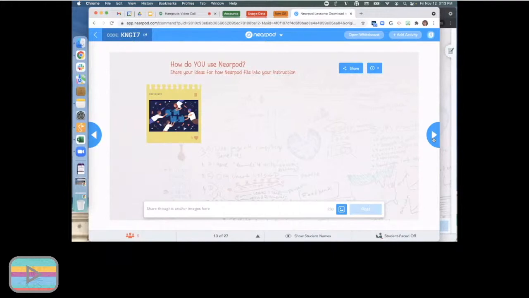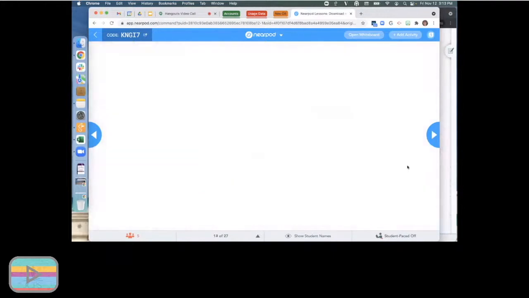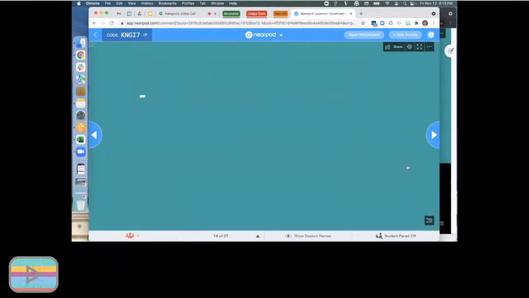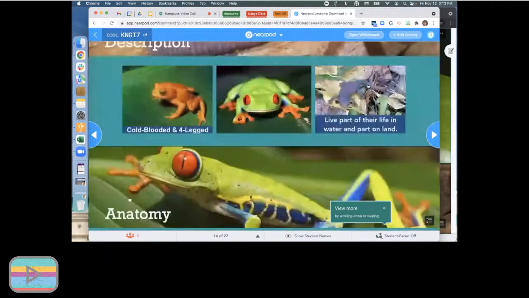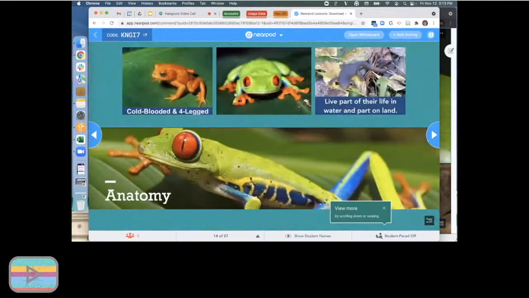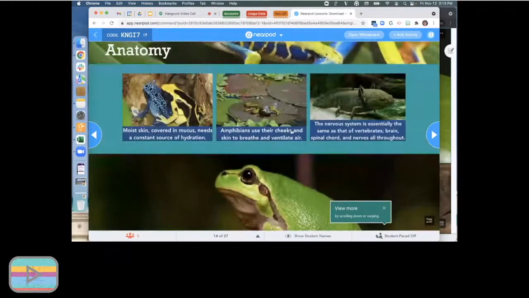All right, I'm going to jump ahead. And the next section of this is a self-paced section. So I'm going to now turn this over to you for a couple minutes and allow you to do a little learning about amphibians. And just as how I've set this up as a teacher, this content activity is a Sway, a Microsoft Sway, which is just a really cool way to present content. It moves and it allows me to click in to learn more about different things. But this one is all about amphibians.